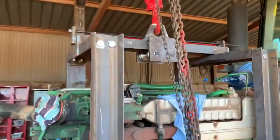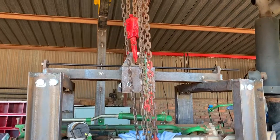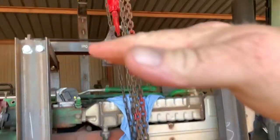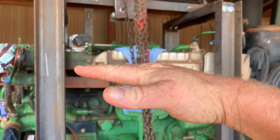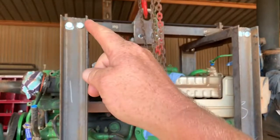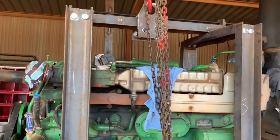On the top end we've made this adjustable dolly on top. It's a threaded bar. That's going to help us to shift the balance of the motor once we put it back. So if you want the motor to lean back a bit, you can shift the dolly up towards that side and the motor's going to lean back, and the same goes for the other side.